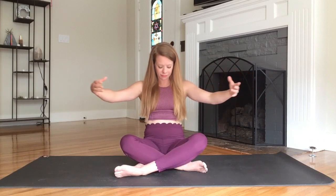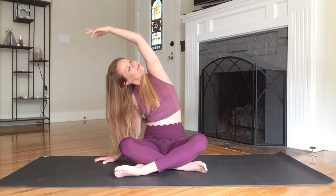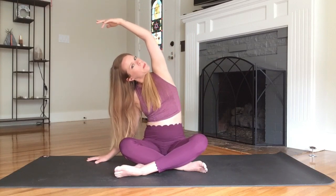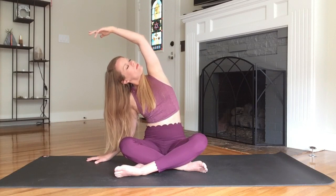From here, taking left fingertips down on the ground beside you, right fingertips are going to lift up, dropping the shoulder away from the ear. You're going to reach over towards the opposite wall. So really think about taking that shoulder and dropping it down along the back and almost lifting the heart up even though you're reaching over to the opposite side.